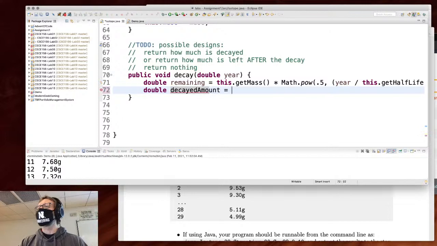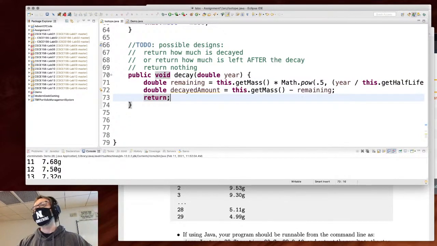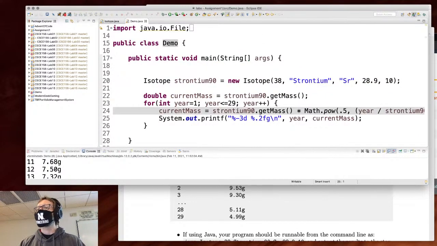Amount is equal to, well, how much did you actually decay? How many grams did you decay? Whatever you had before, get mass, minus whatever you have remaining. That's how much you decayed, right? And then I'll return. Okay, let's try this out.